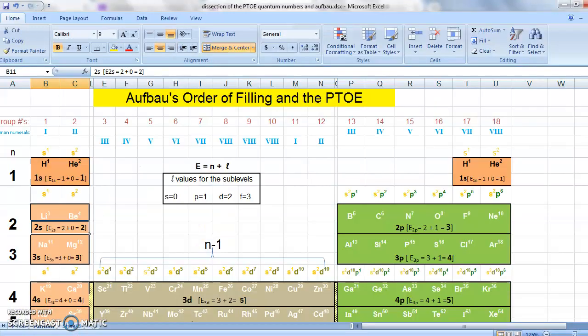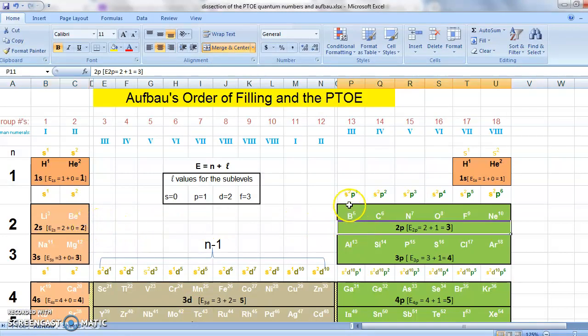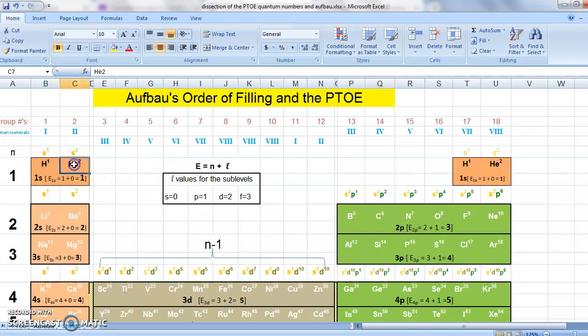Now I come back over to my periodic table. What's next after the 2s2? I've got the 2p. How many elements are in the 2p? 1, 2, 3, 4, 5, 6. I'm just following the numbers. I'm trying to get to silicon, 14. Hydrogen's 1, helium's 2. There were 2 elements in the 1s. Lithium's 3, beryllium's 4. Lithium and beryllium, so there's 2 in the 2s.